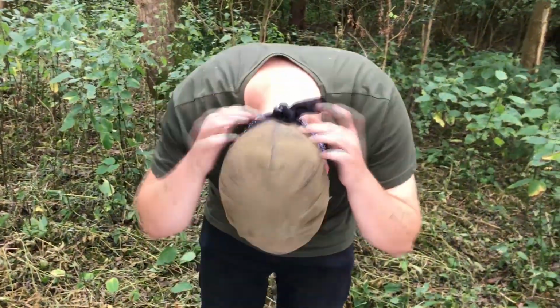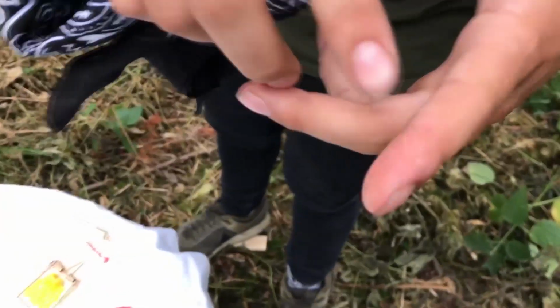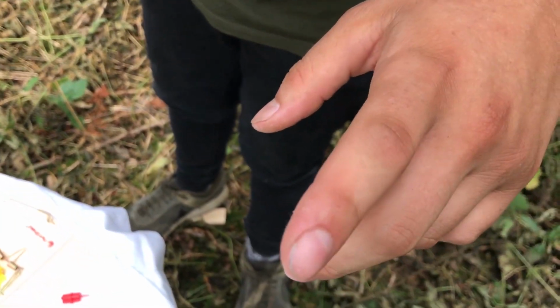Cool, my finger burned. Oh my god. The thing is that they can actually kill mice. That thing is swelled on the side there. Oh my god, yeah, I can see it's all pink.